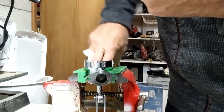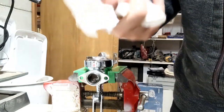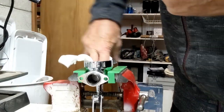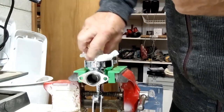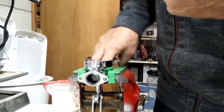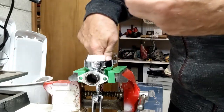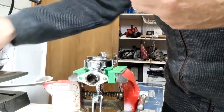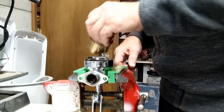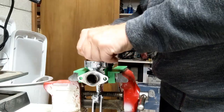Inside my group, it really looks good. So I'm going to use a little paper towel here, do a little cleaning. You can see that's all the stuff I'm getting off of it. So the group is really clean. I have a nice water supply that's filtered. It's RO, and then it's remineralized, so the water isn't really in great shape. And I replaced the gasket down inside there for the shaft a while ago, so it's in good shape. So I don't have to grease anything else in here except the threads.